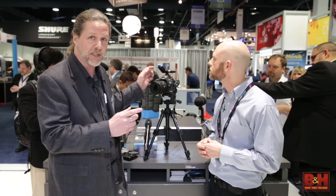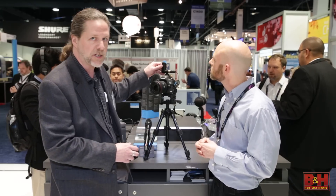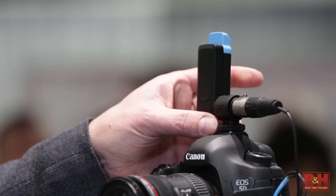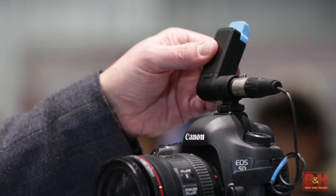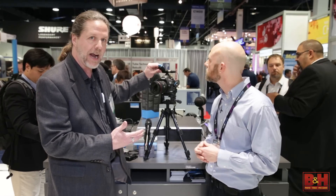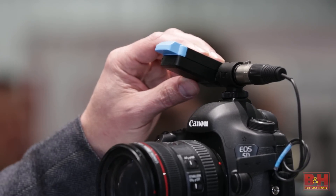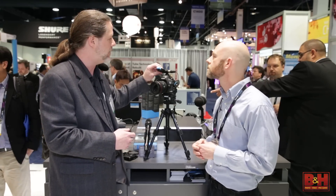Let's take a look at the receiver itself. If you look at this receiver, it's right on the top of the digital SLR. Look how small it is — it's very, very tiny. It's on a little Schumann adapter and it's receiving one channel going into the camera. I can move it around like this to accommodate other accessories on the camera. If you have more of a professional video camera, you can mount two of these on a video camera with two XLR connectors and move them around as needed. Very small form factor.